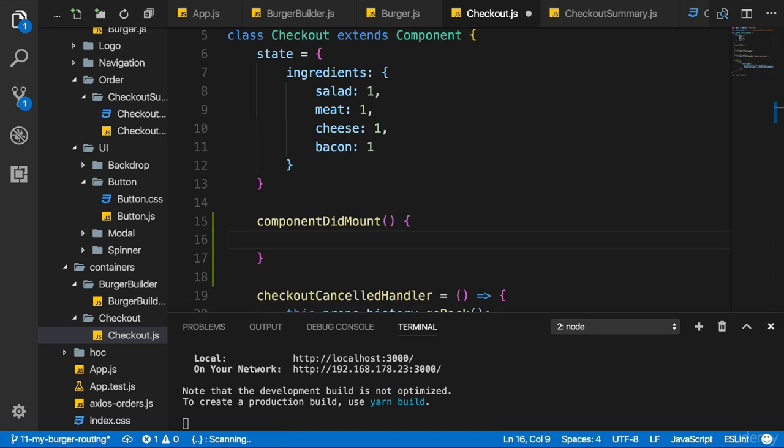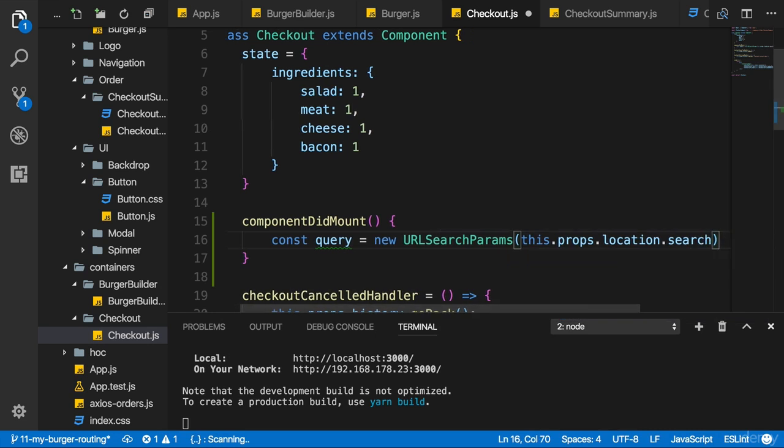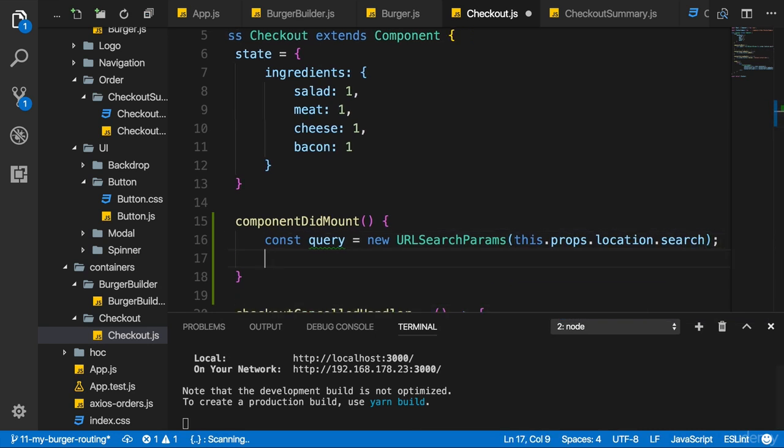Now in there, I want to use the code you saw before to extract the query parameters. I'll create a new constant, which I'll name query, where I use the URLSearchParams constructor, pass this.props.location.search, which includes the question mark and so on. But with URLSearchParams, I can basically extract that.